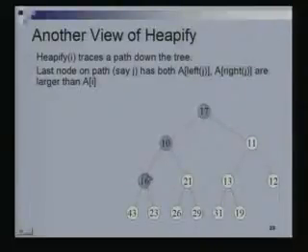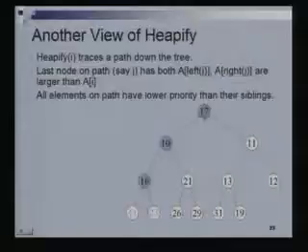If I look at the last node on the path, suppose I call it node J, then the left and the right child of J have priority which was larger than the priority of node I. I is this node, I in our example is 1. So 43 and 23 are both larger than 17.